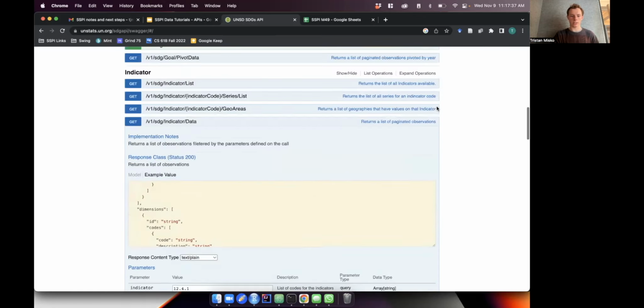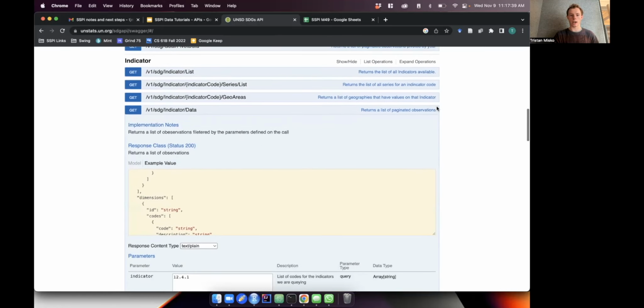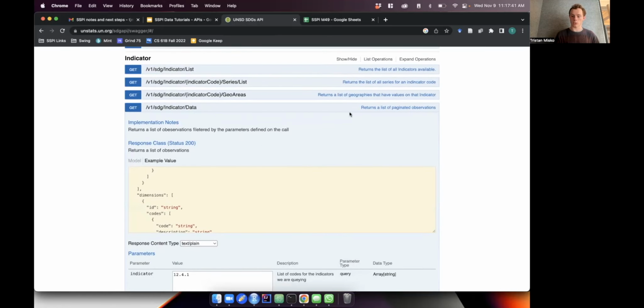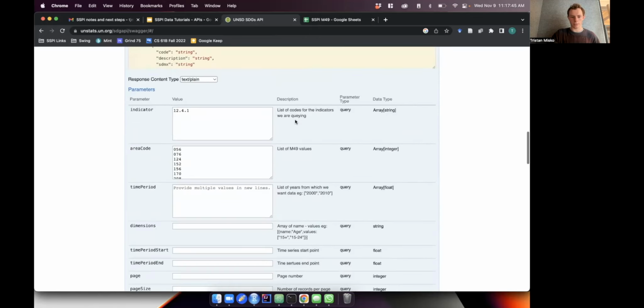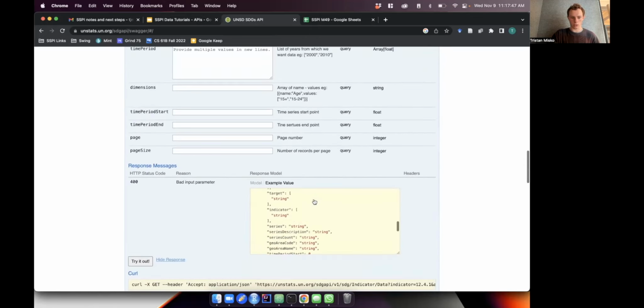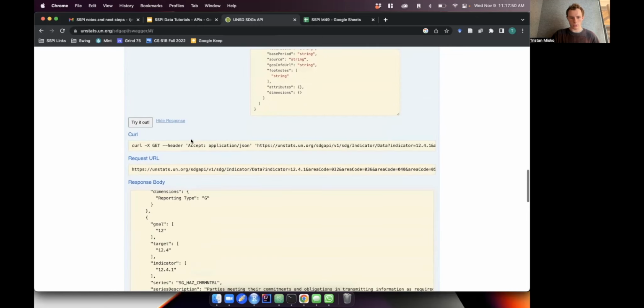So this is the documentation for SDG. Now, all of the different sources are going to have slightly different documentation, but they're all going to look something like this. They're going to have this curl URL. Let's find the curl. Here it is, right down here. There might be a header, but that's not going to be particularly important.